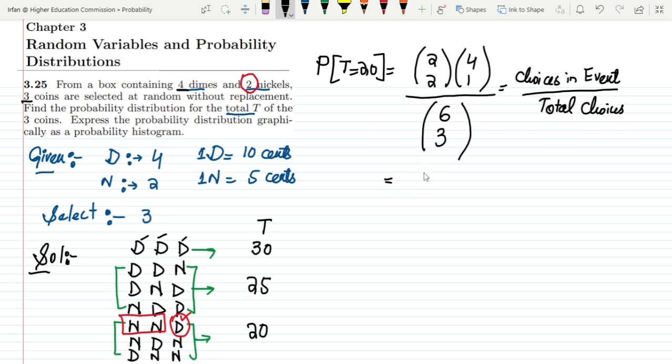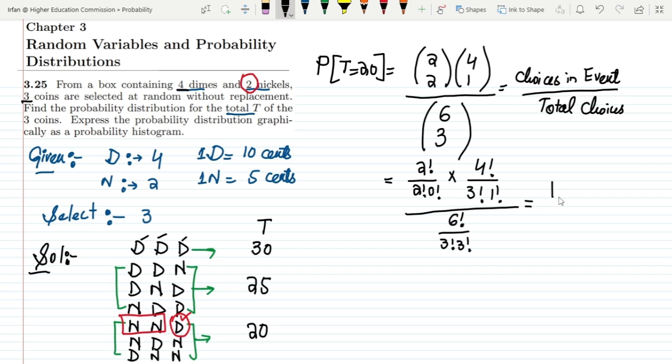So now simplifying it, 2 choose 2 is 2 factorial divided by 2 factorial and then 2 minus 2 is 0 factorial, multiplied with 4 choose 1. So 4 factorial divided by 4 minus 1, 3 factorial, and 1 factorial. Okay, and also dividing it over 6 factorial divided by 3 factorial, and then 6 minus 3 is also 3 factorial. Okay, so solving it out, what will I get here, the answer of it would be how much?